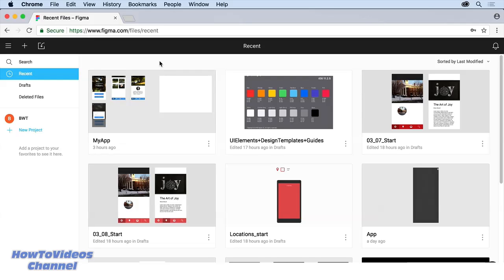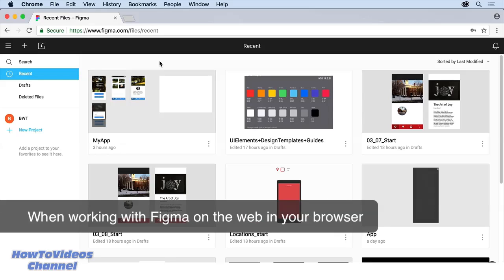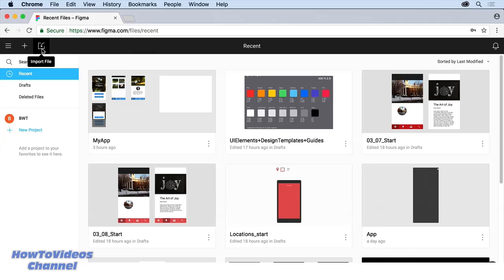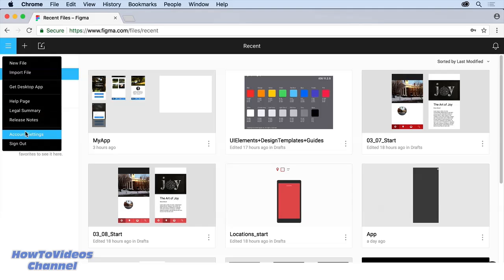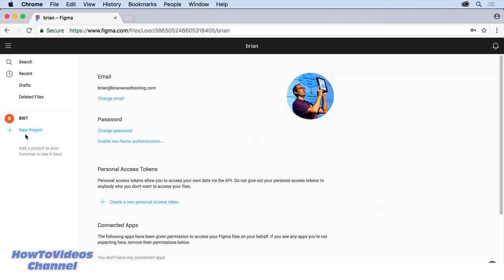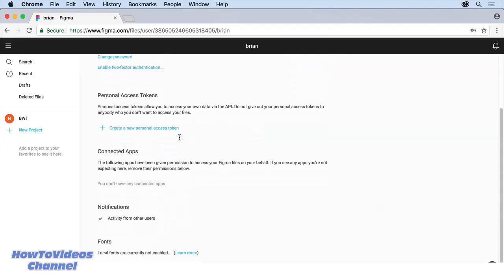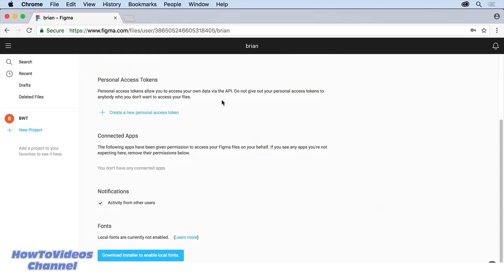I wanted to include a quick section on enabling local fonts. Otherwise, if you go to work with fonts, you won't have a large selection. Also, if you import things like Sketch files, the text may not work. It may not look right. So in Figma, when you're on Figma.com on the website, you're already logged in, come to the upper left corner where the menu is and come to Account Settings. In here, you're going to see a lot of things we can do, including things like working with the API, which you can use to expand Figma, connected apps, etc.